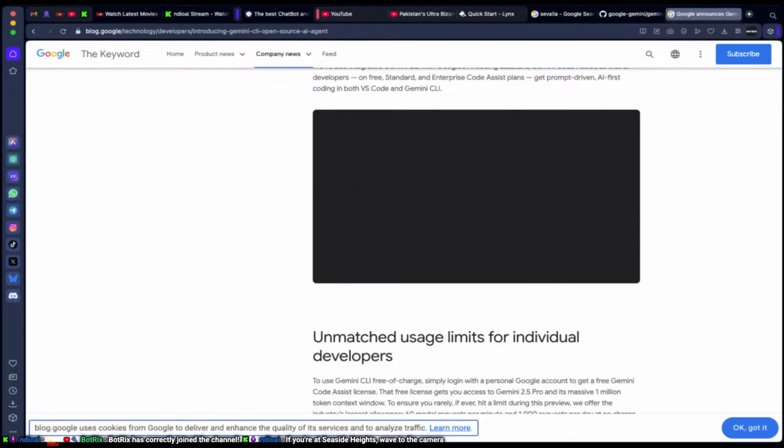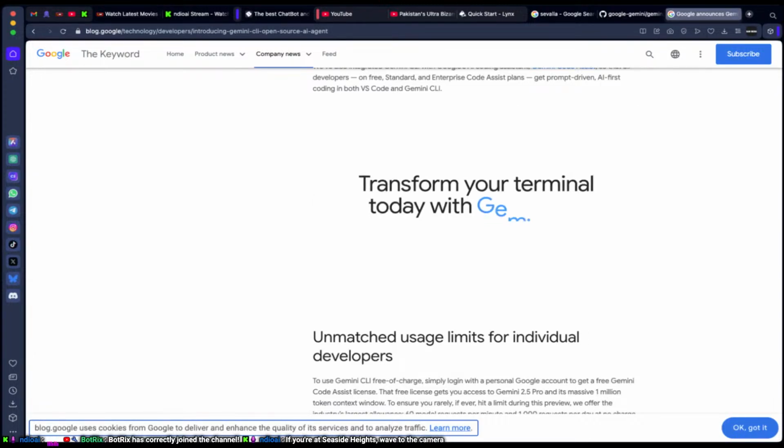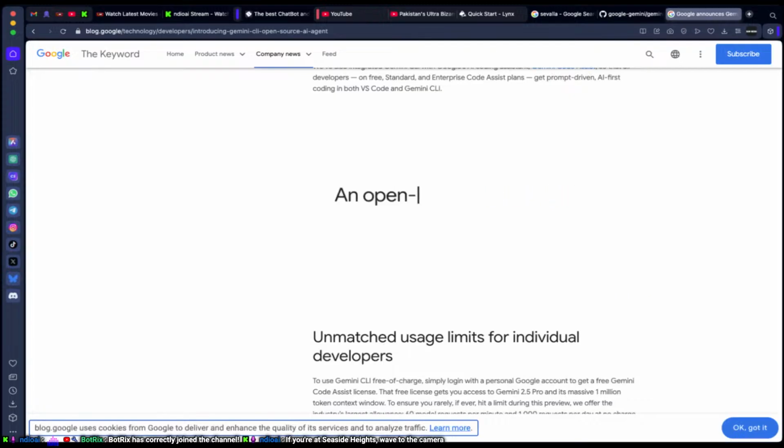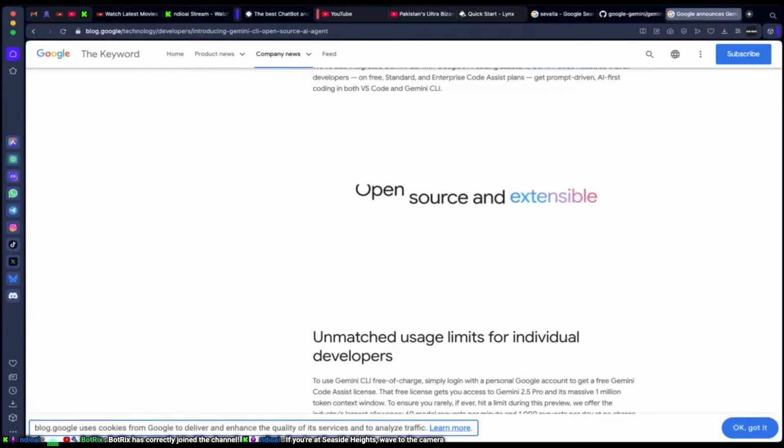Well, it's not really unlimited, but you get a lot of tokens for free. I believe it's 60 API calls per minute, up to 1K calls per day, and it resets after midnight.